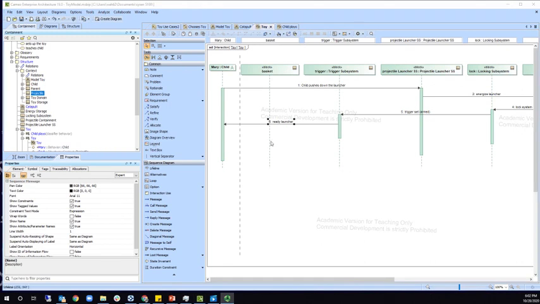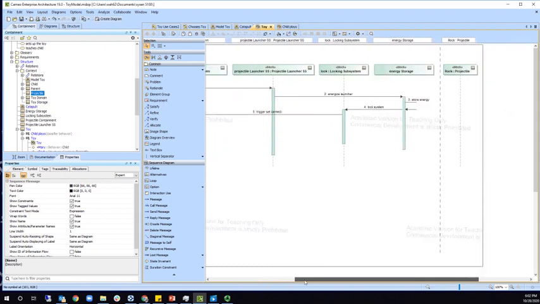Okay, the next step, we're going to put a rock into the basket. So we're going to send a message. Mary is going to put a rock in the basket. So she has to go get the rock and then load it. Okay, so let me go here. So it's going to go from Mary all the way to the rock.